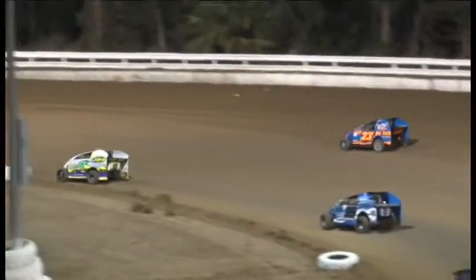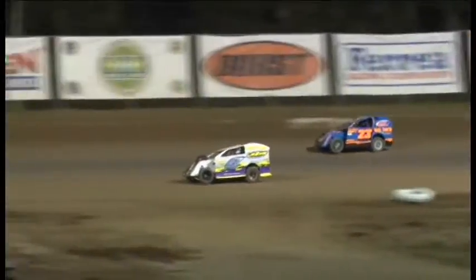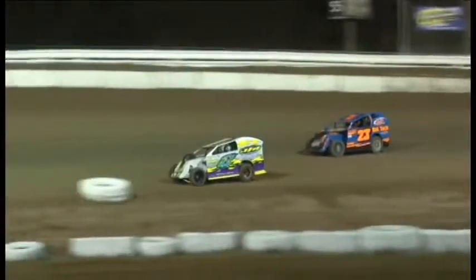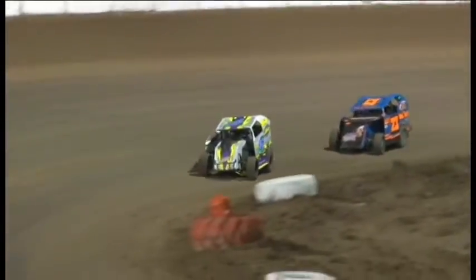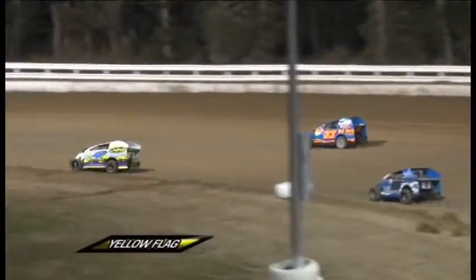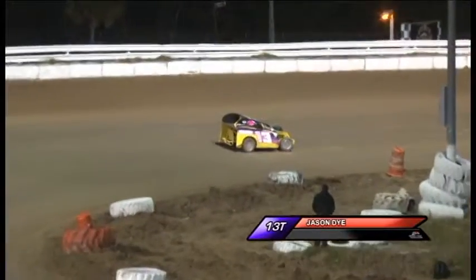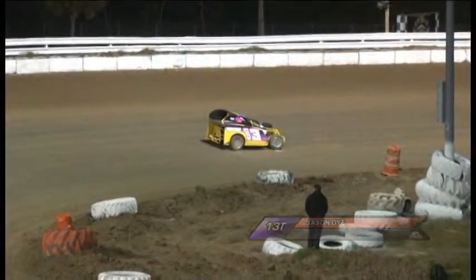That's your battle taking place on the racetrack. It's a little back behind the top 4 as they have separated. And head down the back straightaway. 5J car right there, Sterling Miller, working just back behind Josh May, separates away from the 10 car. Kenny Meadows is up front. Teeters is there as a caution flag comes out. 13 car around down turn number 4 this time. Turn number 4 is just their nemesis. Jason Dye.